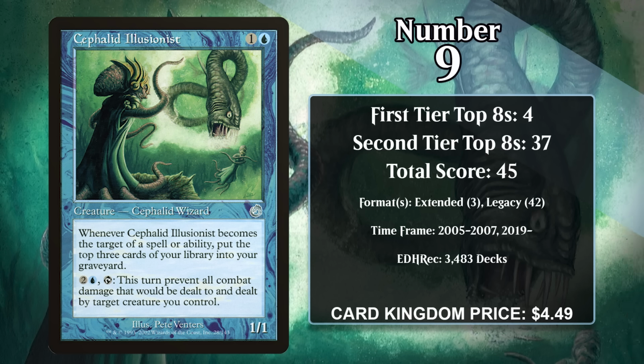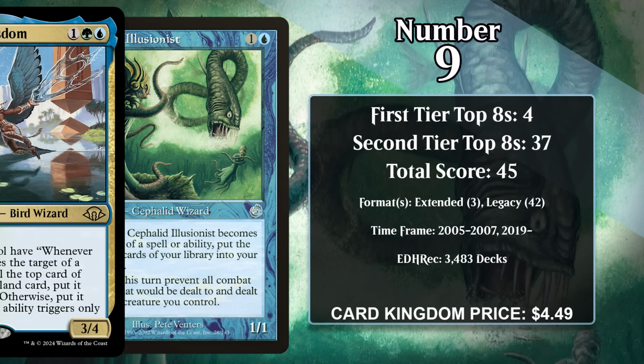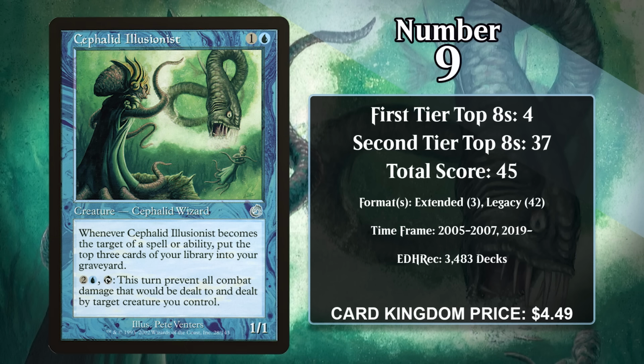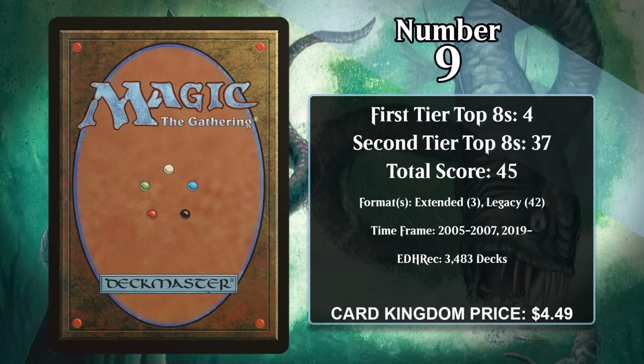Right now, Cephalid Breakfast decks are still racking up top finishes in Legacy, and they even got a recent new tool in Nadu, Winged Wisdom, which also likes to be targeted repeatedly, so the Illusionist is likely to move even higher on the list in the future.